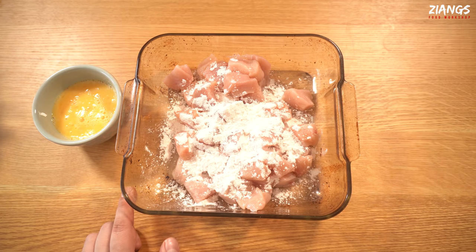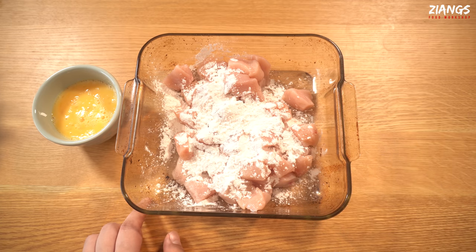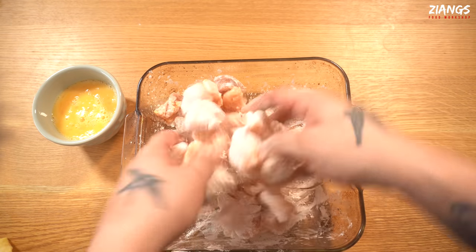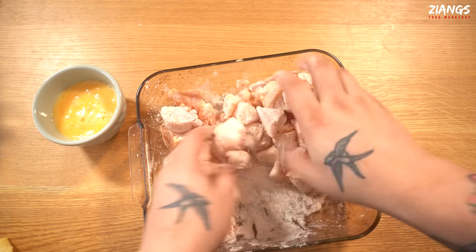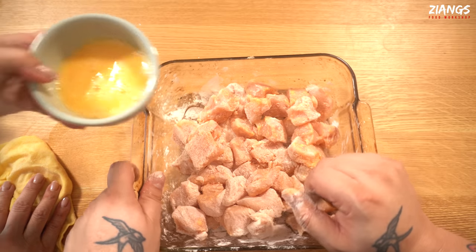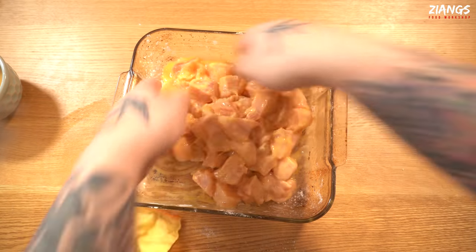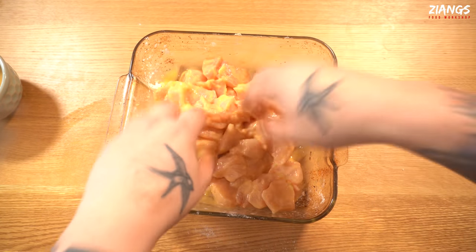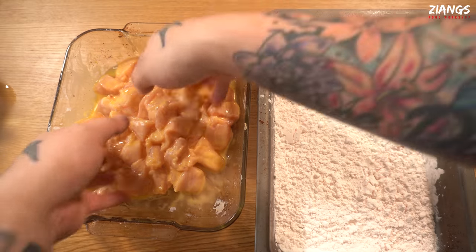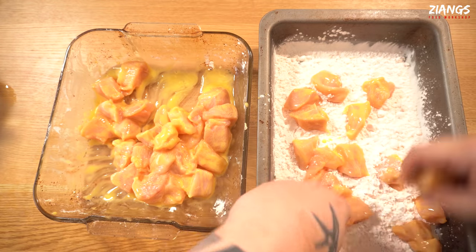Put a dessert spoon and a half of the mix over the chicken — that's what you'd do for one portion — and coat this first layer. You need oil on the go, so we've got a pan heating up, covering it in vegetable oil. Pour some egg in with a pinch of salt. That's the first stage done. Now for the second lot of coating: pick that up, drain some of the egg off, and throw it into the dry mix. This will create your dry batter.